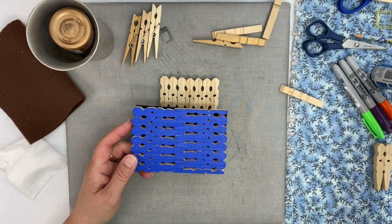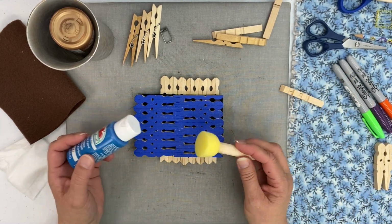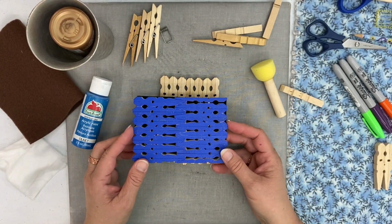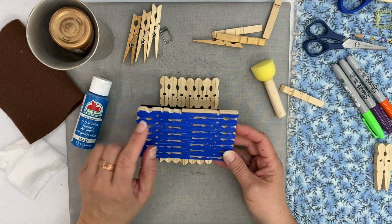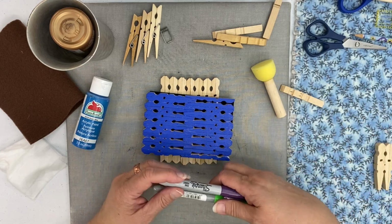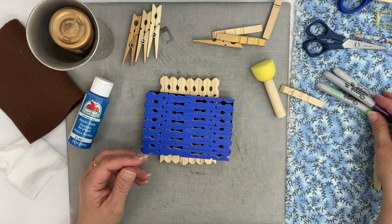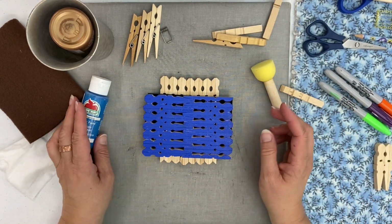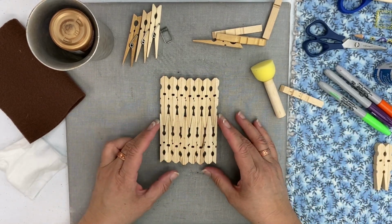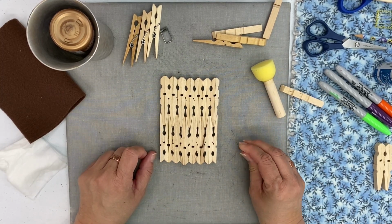I used acrylic paint on this one, and I used a dauber. So I just put a little bit of paint and I just kind of dabbed it on there because I only painted the top of my coaster, not the sides, and not in between all of these. So I just painted the top. You could also use a permanent marker and color your coaster, your clothespins. You could do whatever you like. You could use a wood stain, or you can just leave it the natural wood color that the clothespins come in. And when you finish decorating and adding your felt, your coasters are done.